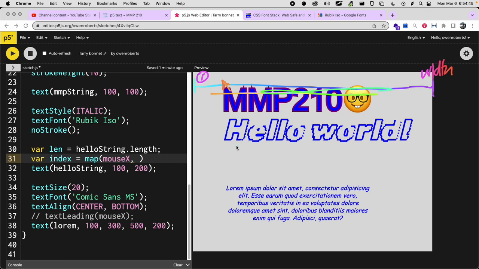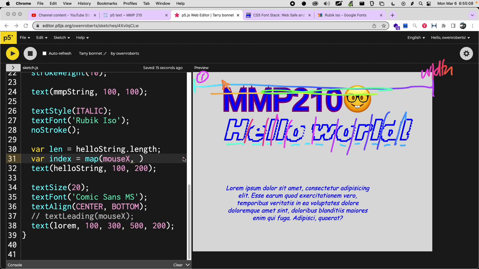But then I can look at how many characters there are. So there's 0, 1, 2, 3, 4, 5, 6, 7, 8, 9, 10, 11, or 12 if we start counting at 1. What I want to do is figure out how to map it so that these characters get cut off once I hit these different thresholds with my X position. That's pretty easy to do with our map function.